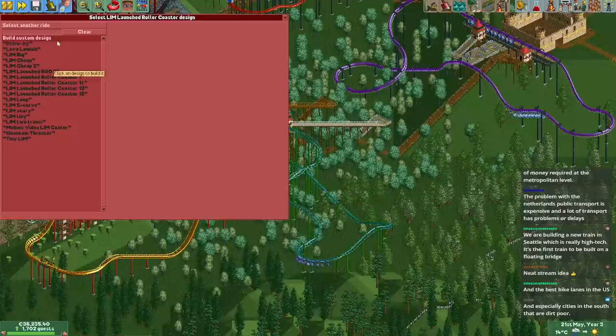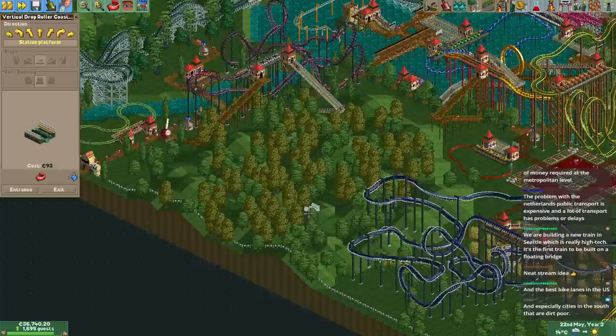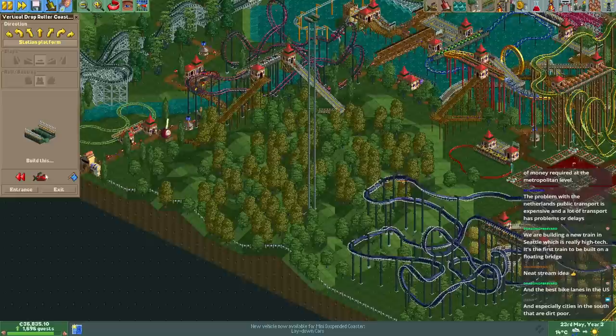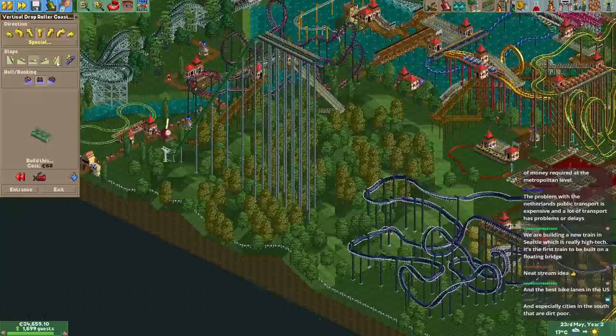Okay, let's build a tall vertical drop coaster. We're going really tall this time. Whee! Can't go that tall. Oh, we can go that. Okay, that's a bad idea. We need to go slightly less tall. Like that. And we go up.